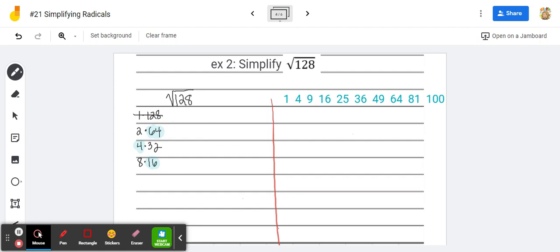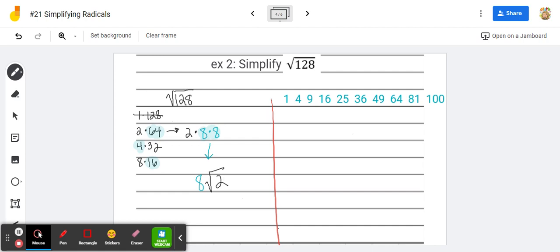It's not useful. Now, when you look for your perfect squares, these are numbers that come from a perfect square. It literally is a square, guys. So this one right here ends up giving us 2 times, our square is 64. That comes from 8 times 8 as a square, which means the 8 comes out and the 2 stays in.